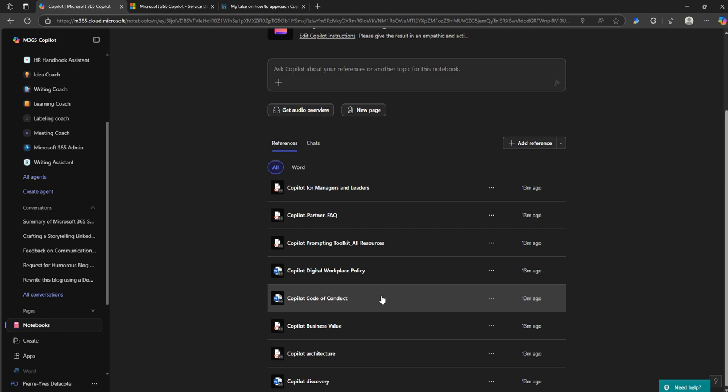There are several use cases, for example if you write LinkedIn articles with the same style, or want to reference content that can be useful for LinkedIn articles in general, like what is Copilot, the basics of Copilot in my case, or whatever it is. In general, you're working on some projects and you want to make sense of the same set of documents over and over, so you add them here, and you can then chat around those documents.